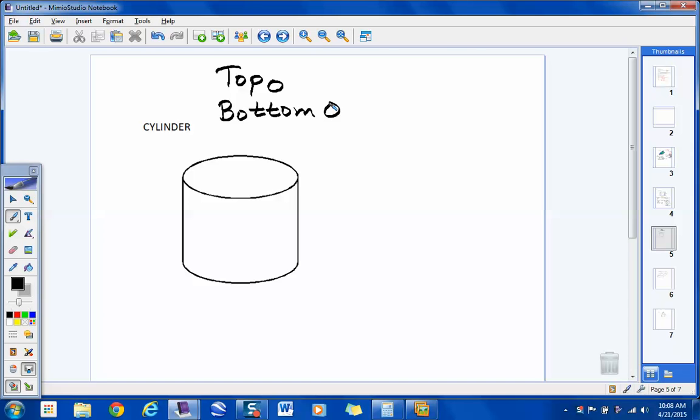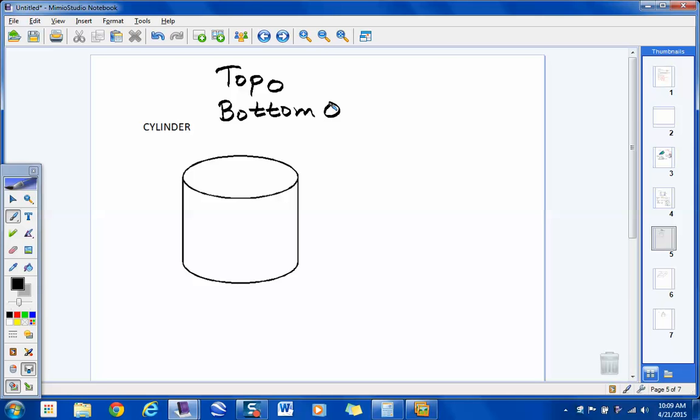Wouldn't that rectangle's height be the same as the height of this right here? It would be, right? Problem would be, how do you figure out this length right here? Wasn't that length right here that came from around here going to be the same as one revolution around here? It will be, won't it?